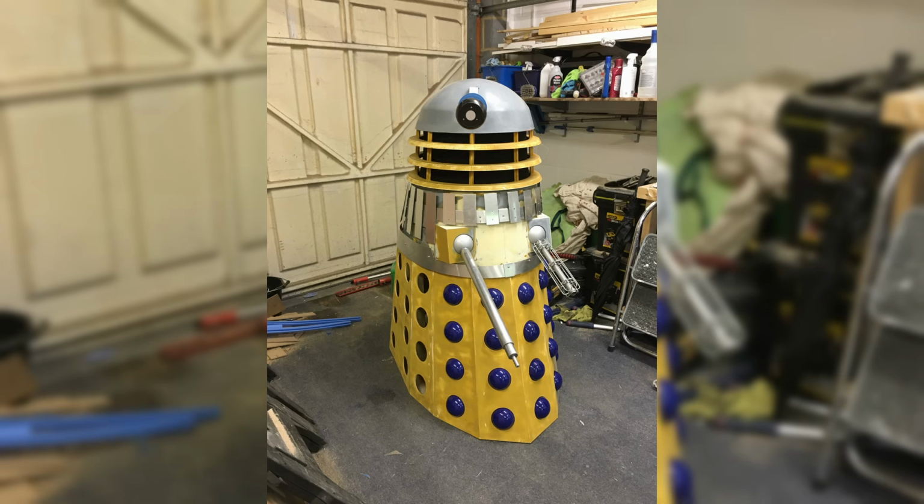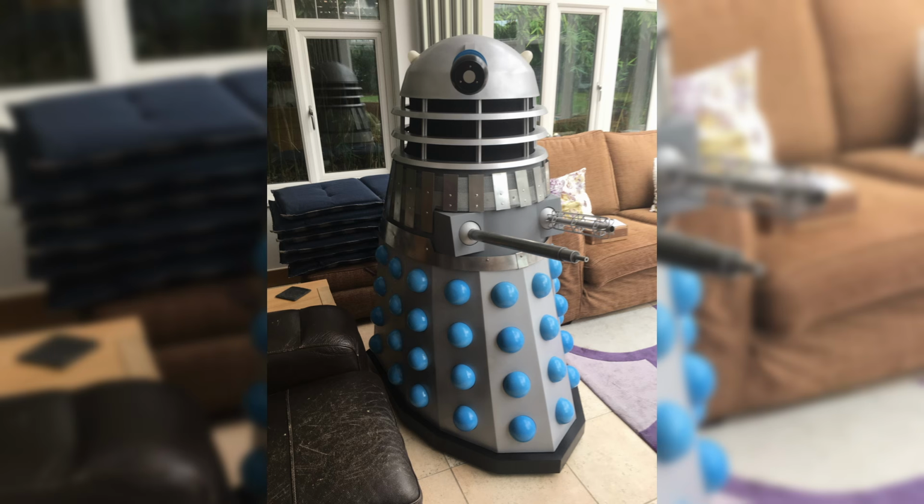But then you finish a piece, you maybe stack up the Dalek and have a look, and you think, oh my god, I'm building a Dalek, this is so cool. The funny thing is when people come into the house not knowing it's there. So my uncle recently came to stay, and he hadn't seen it, and he walked into the room that it was in. I can never quite put the reaction into words. It's like people are bemused by it, I think.